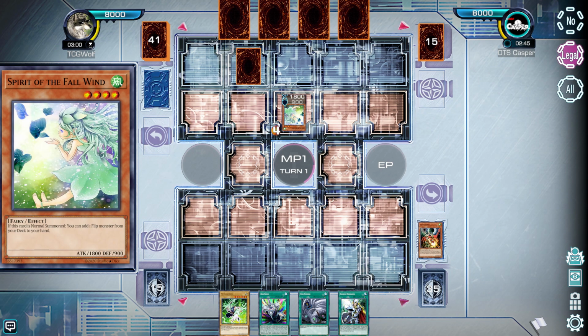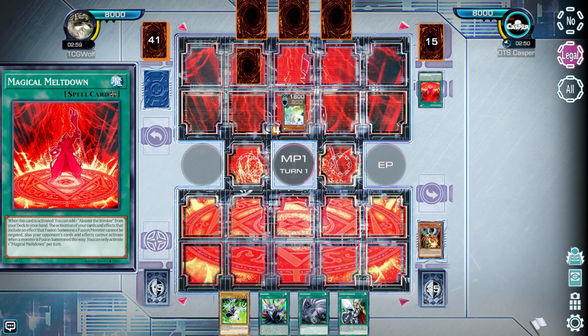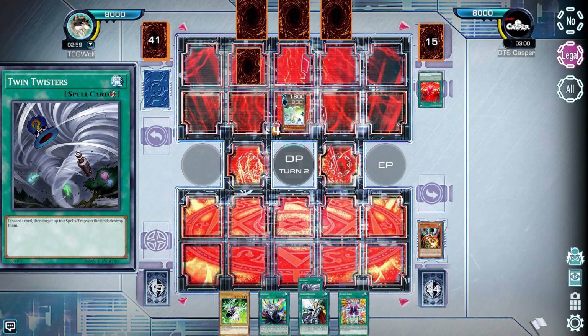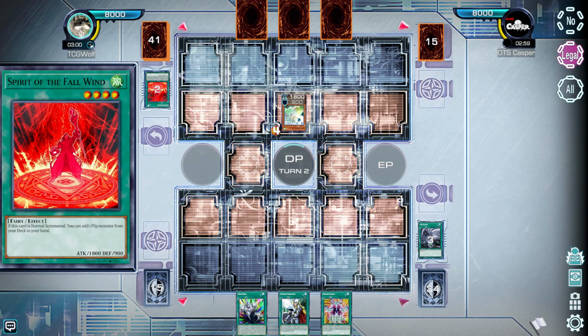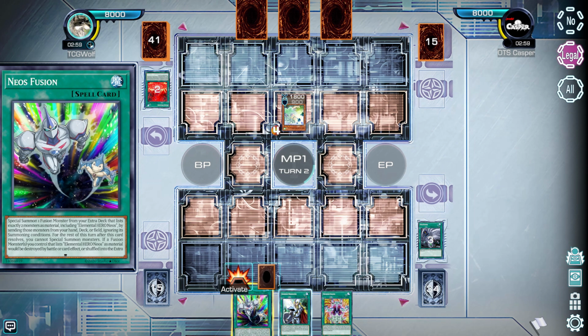Uh-huh. Well, luckily for us, we're holding it. Oh, it's this. Okay. Magical Meltdown's interesting because you can't actually search Alistair because you're under Droll and Lockbird. That's really good for us, honestly. We are going to fire the Twin Twister here, getting rid of the driver to destroy both of those face downs. We don't want to deal with them.